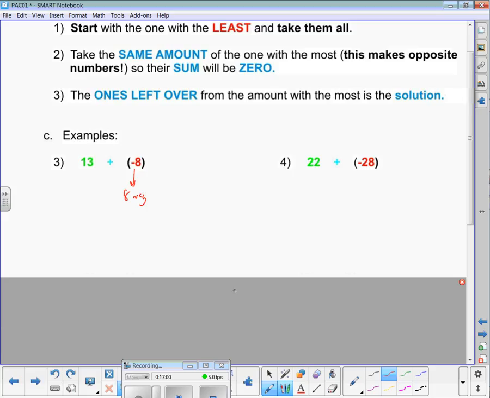Somebody tell me what to do next. Chloe. Take 8 of the 13 what's? Positives. So I take 8 of the 13 positives. By the way, do you have arrows like I have arrows? I have arrows because that's where they're coming from, right? My arrow is showing where they're coming from. Now, some like to figure out how many are left right now and then do the box and cross them out, and some like to do the box right now and cross them out. Either way, let's figure out how many are left first.